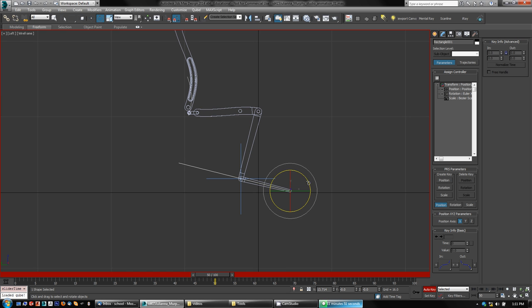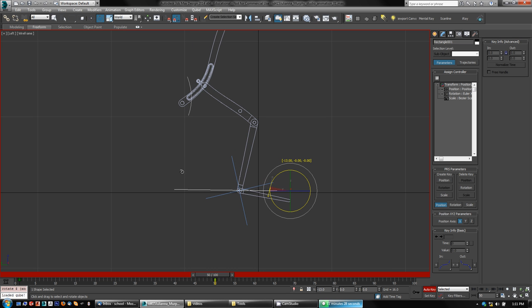You can either grab it from the controller right here, or if you have that x-axis rotation on, in fact, let me go to world mode here, and make sure I have the x-axis rotation selected. Then all I have to do is go out to this thing, and I'm just going to rotate it down to where that's kind of right there on top. And while I'm still here in this mode, I'm going to pick the footrest and rotate it up till it kind of levels out right there.